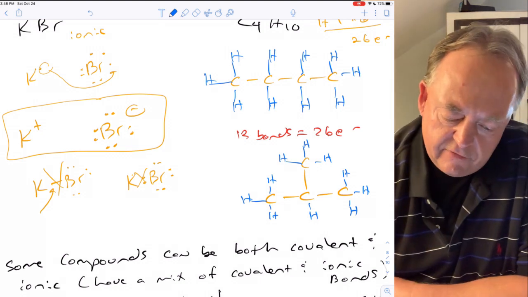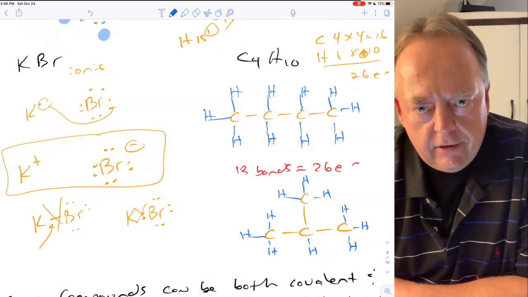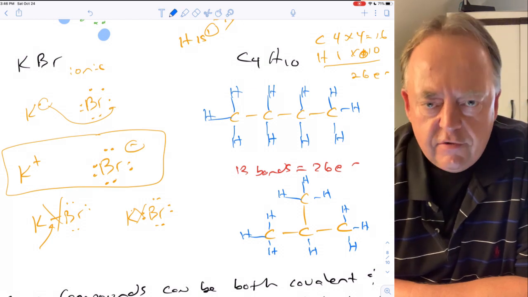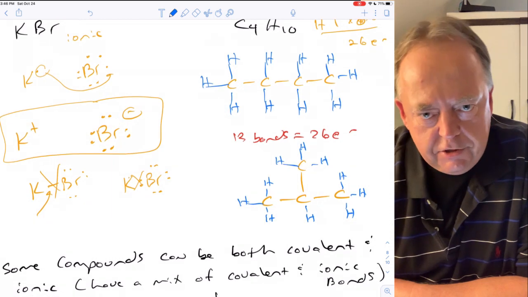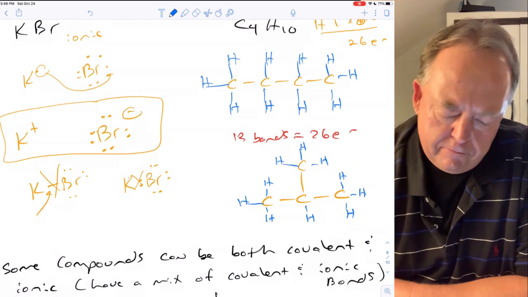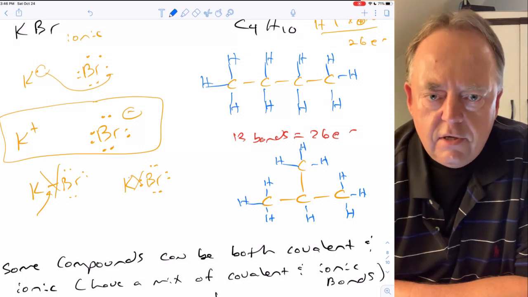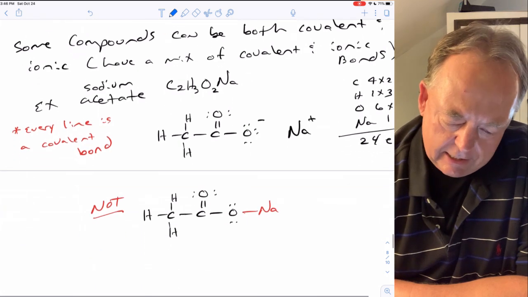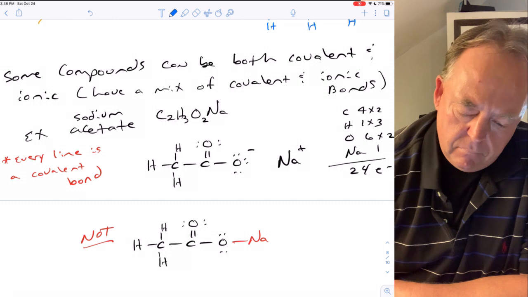So in this class, if I gave you C4H10O and asked you to draw a Lewis structure, I would accept either one because either one is perfectly fine, but I wouldn't expect you to necessarily have to come up with both of them. If you go into organic chemistry, I would expect you to come up with both of them, right? But for this class, if you can just come up with one Lewis structure that works, I'm happy with that.